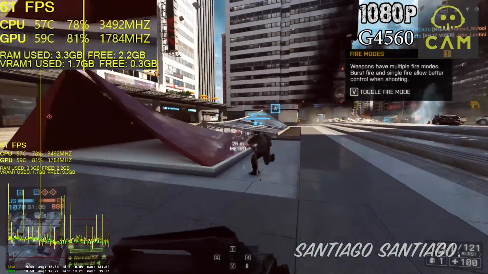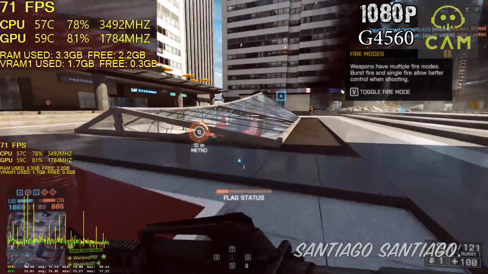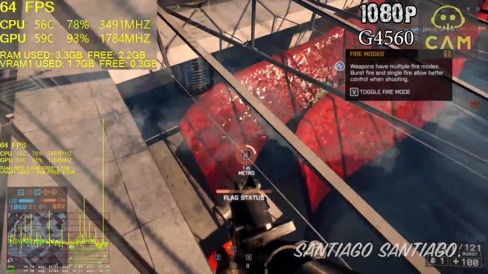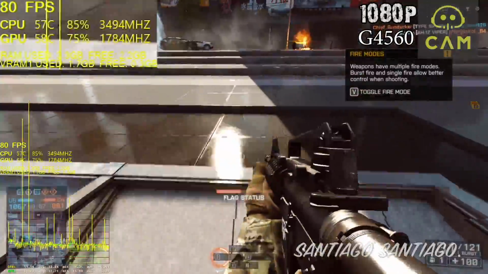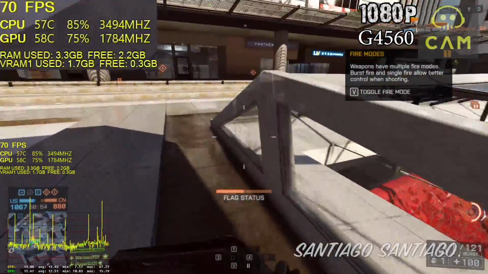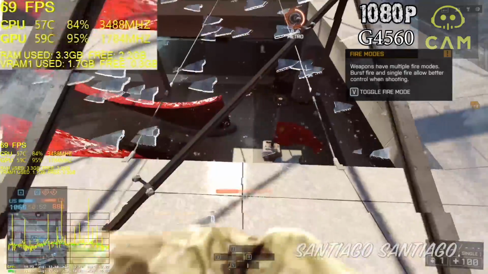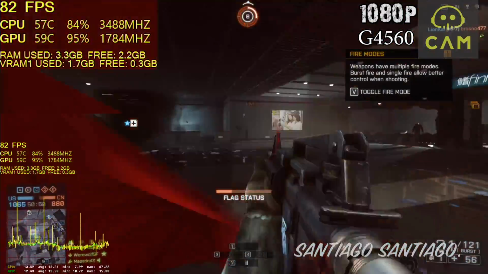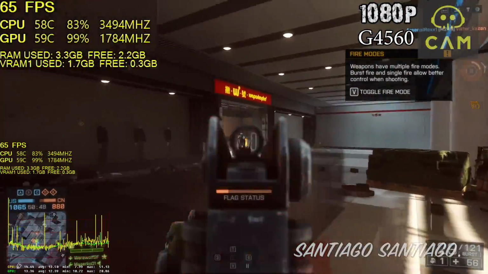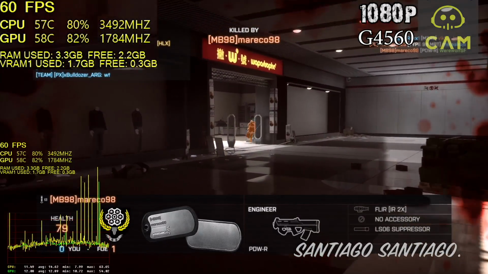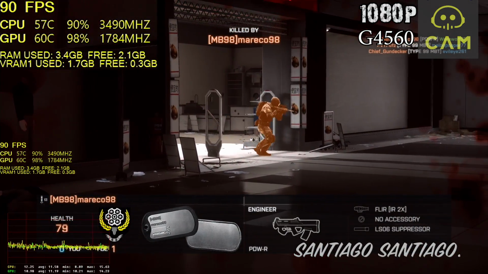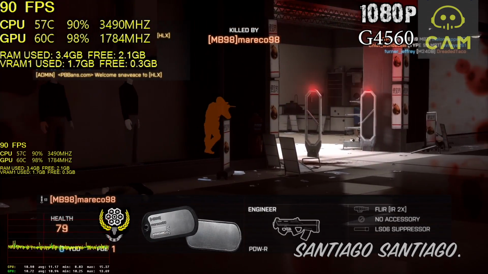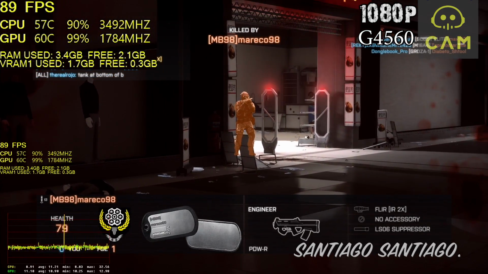And at the end of the video you'll see that the i5 7400 has a more consistent frame rate than the Pentium. But when there are many tanks fighting at once, you'll see that the frame times get kinda crazy. That seems to be normal with this game. It was a very bad PC version when it released back in the day. It was fixed a ton across all this time. Now it runs much better, but there are still some small issues with the performance, as you can see on the frame times, but it's not that bad actually. It's much better than on release, I can assure you that.